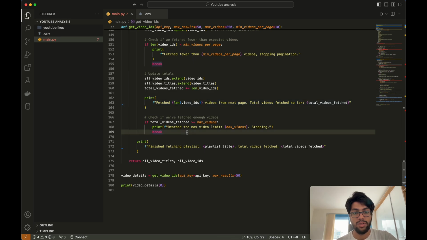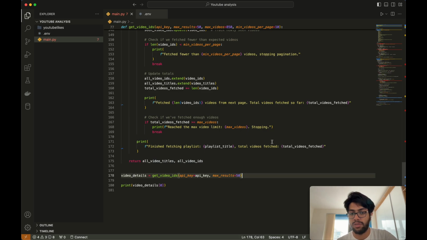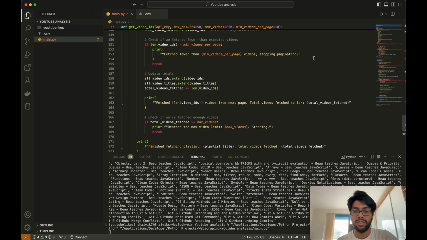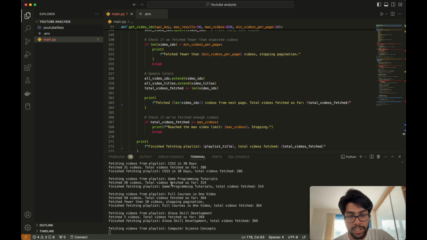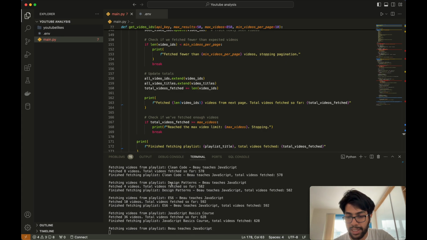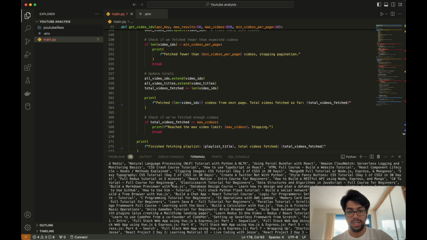Anyway, so check if we have fetched enough videos. This is also not reached right now, because this is something I had returned to break out of the loop. That's it. And in the end, our function will return all the video IDs and titles. I'll show you how it's working now by making a request. As you can see, we are continuously getting feedback on what's happening in the code, where the code currently is. So debugging helps, and it's very important.